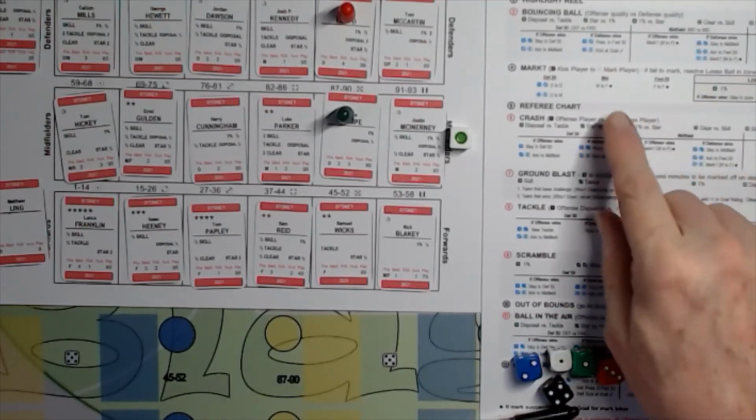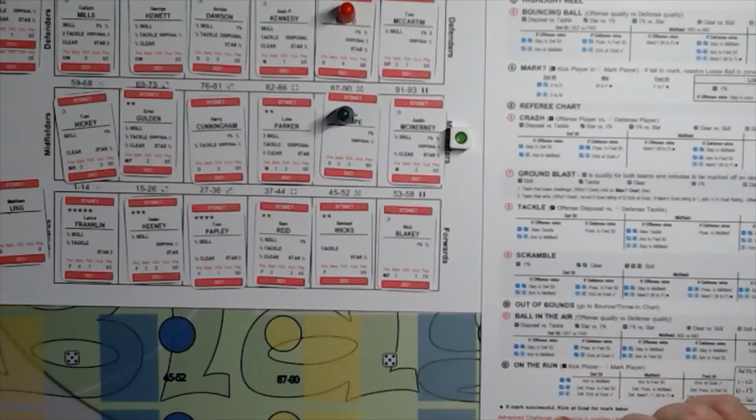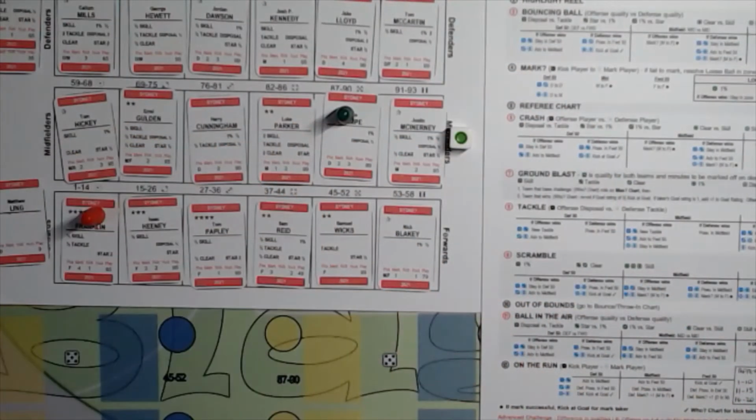And as you can see, if you're going from mid to forward, it's got a dot, and down at the bottom here it says if the mark is successful, kick at goal for mark taker. So if Rampy is kicking to Franklin and Franklin makes a successful mark, he automatically gets a kick at goal.